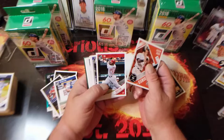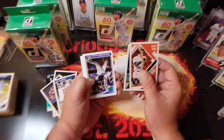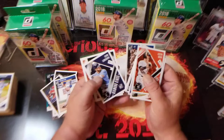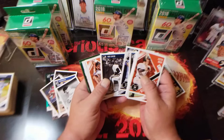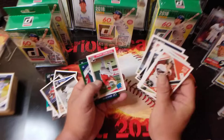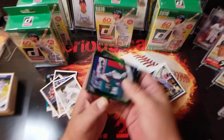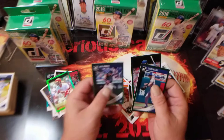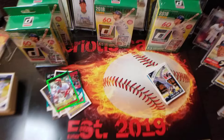Okay, Justin Bour. J.B.J. Jackie Bradley Jr. Here's a rated rookie of Ryan McMahon, Brian Dozier, Kubot, Chris Bryant, Evan Longoria, another Mickey Mantle, Rod Carew, Bumgarner, Tony Gwynn, yeah, Tyler Mayo. Here's the green parallels. Beltre, Cody Bellinger, Mike Trout. Oh, Ozzie Smith and Jose Ramirez are my green parallels.